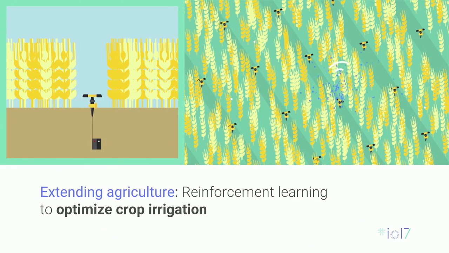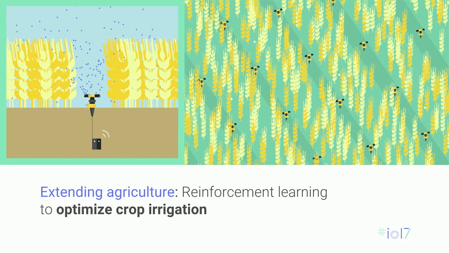And I think that reinforcement learning is an amazing tool that could also be used on Android Things really well. With reinforcement learning, you could discover some nuanced use cases, such as imagine your field had a hill on it. In that case, you may actually want to water the crops at the bottom of the hill less than those at the top of the hill, because the sprinklers at the top of the hill might have runoff water that'll add extra water to the crops at the bottom of the hill. So Android Things makes integrations like these really seamless and provides you the tools to do anything that you imagine.